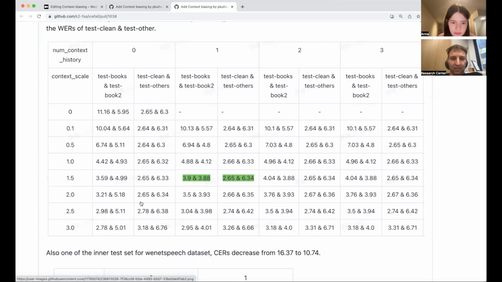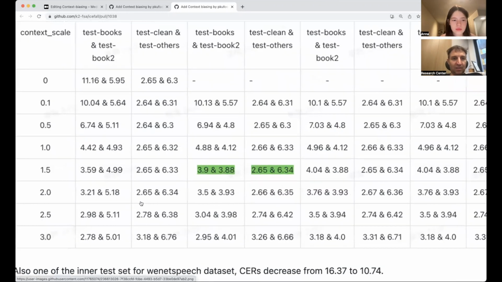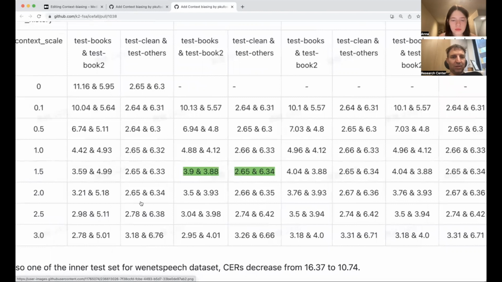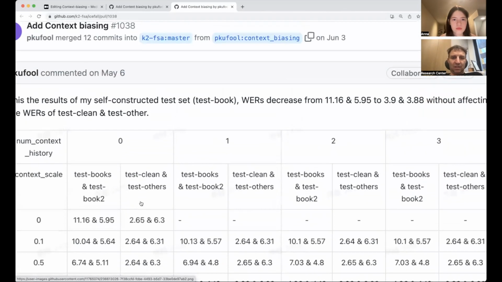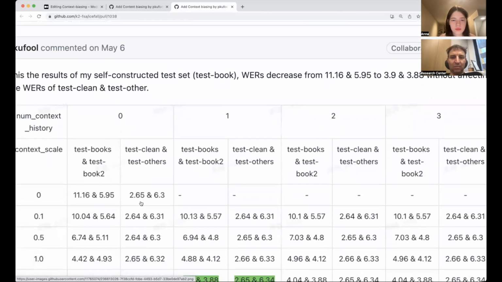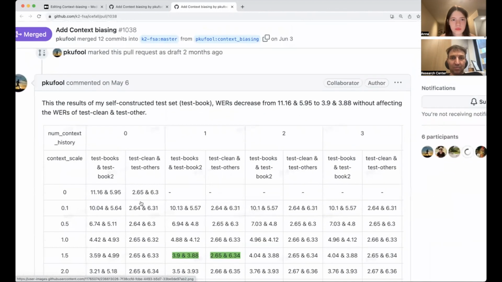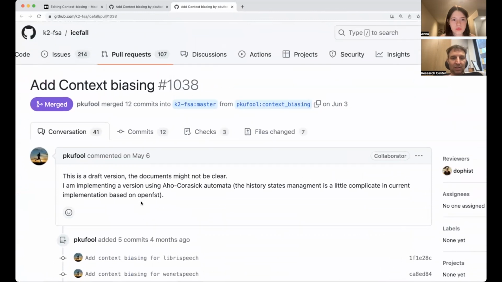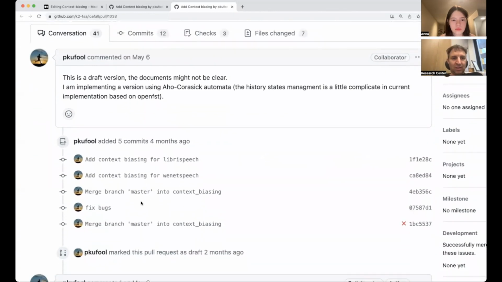Now these numbers are very different when we change the context scale. Can we scroll up a little bit? Can we zoom out?